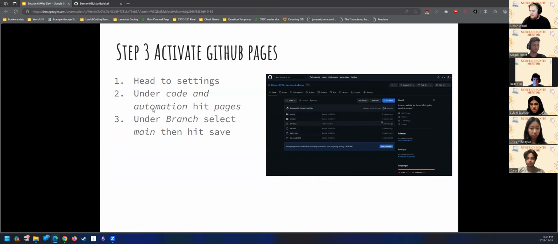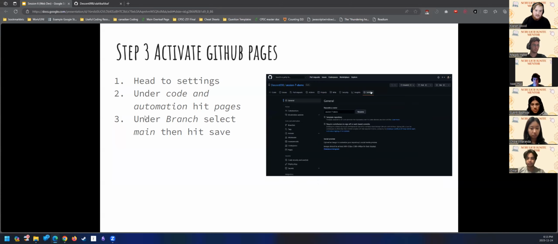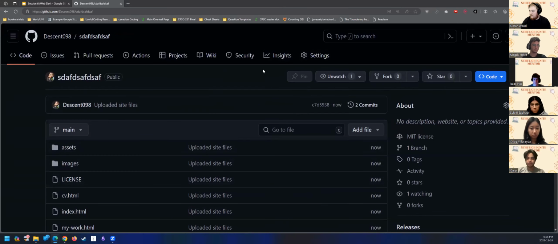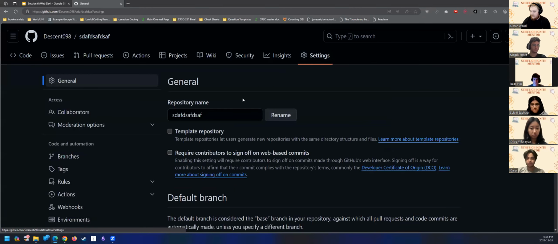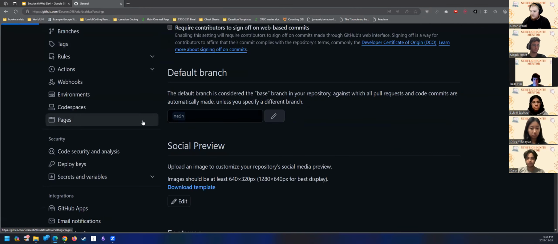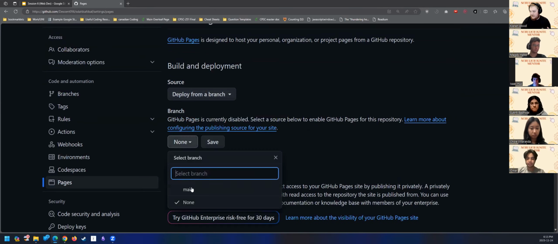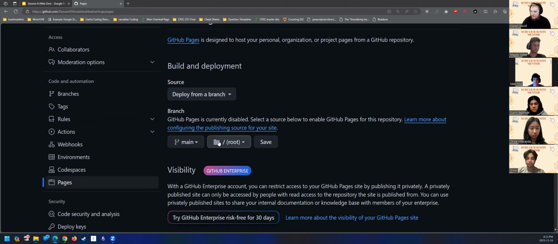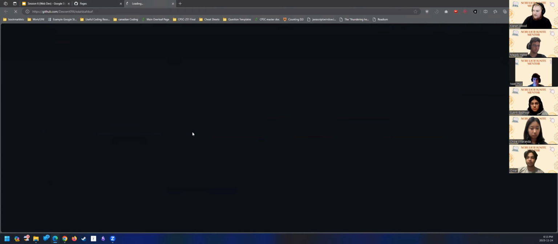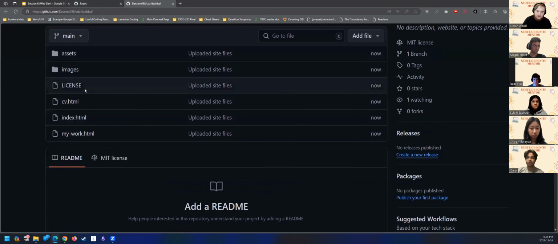Once we have our files, we now have to tell GitHub Pages to make it show up. So we go into the settings, and under where it says pages, we say deploy from a branch. In this case, we can just say main and leave it on this. If you put your files inside of a folder, like a folder called site, you can select whichever folder you want to use. In our case, we're just going to use the main folder, where it says root. Root literally means this main folder that we're looking at here.